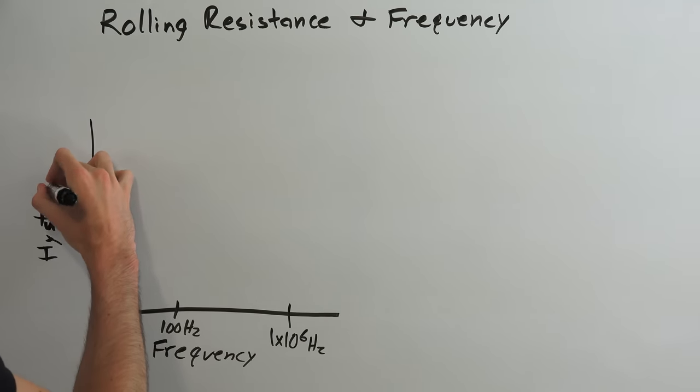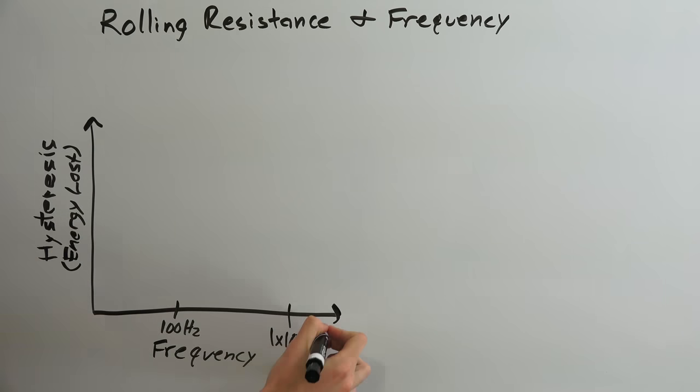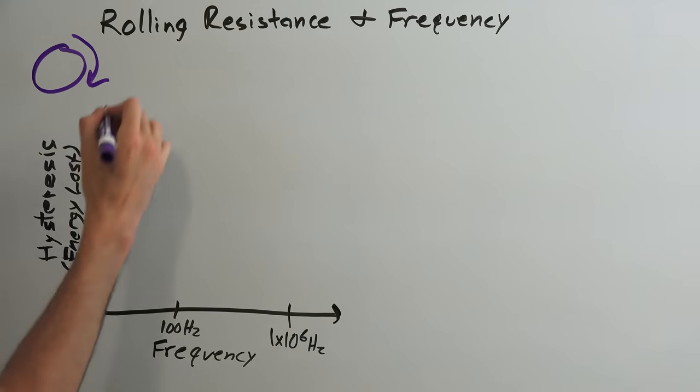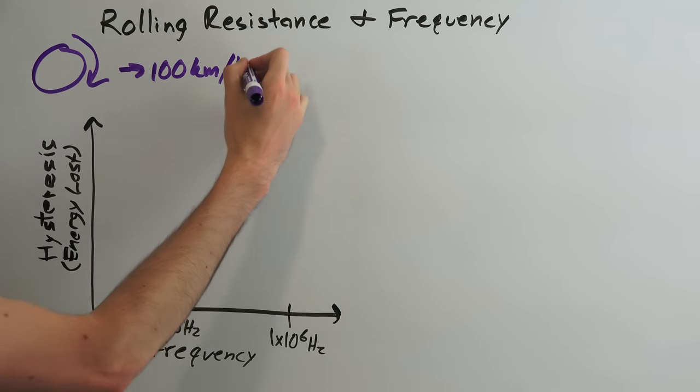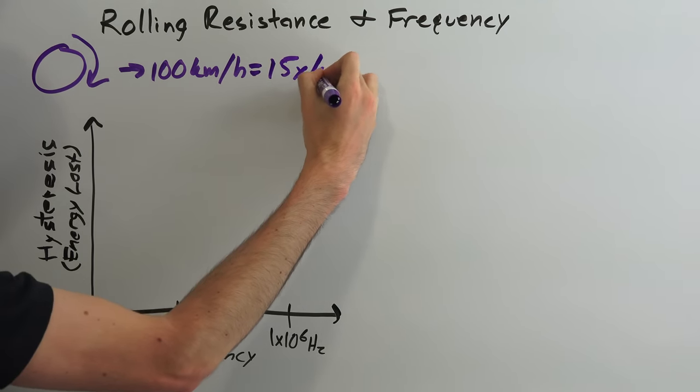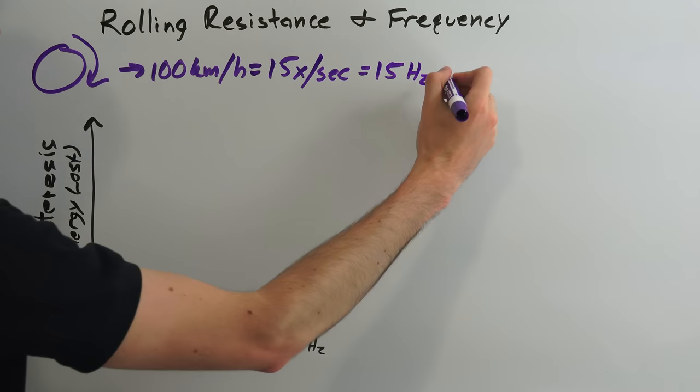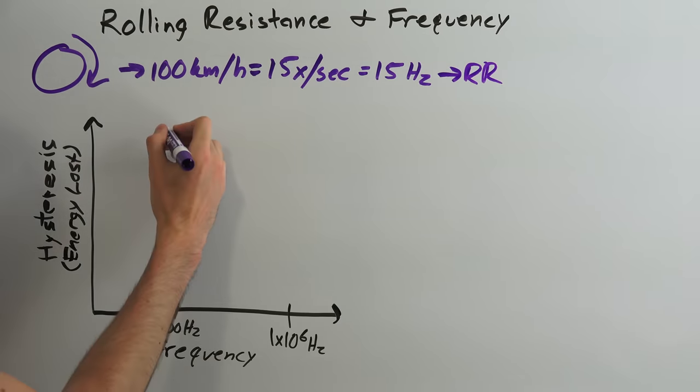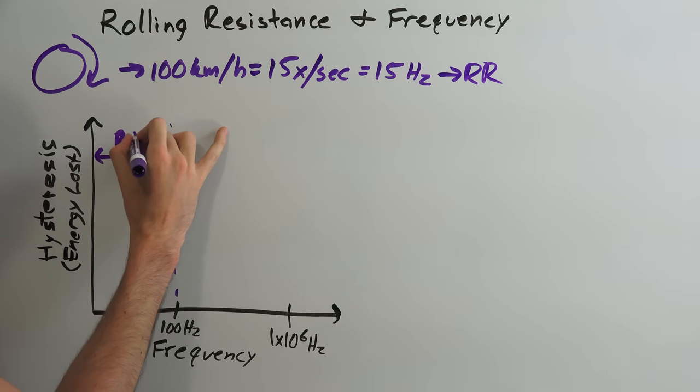The majority of rolling resistance occurs as a result of the tire deforming as it comes into contact with the ground. The frequency at which this occurs depends on how fast the tire is rotating, oscillating a specific point on the tire one time per revolution. A tire rotating at 100 km per hour will deform about 15 times per second, a load frequency of 15 Hz. Relatively speaking, this is a low frequency range. This low frequency range is the range that is important for rolling resistance.